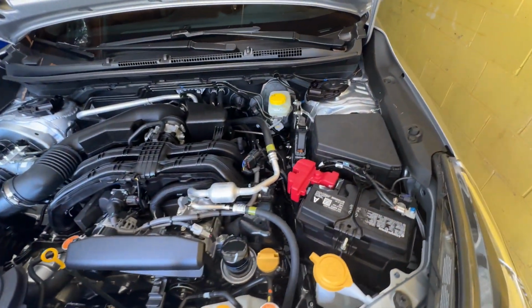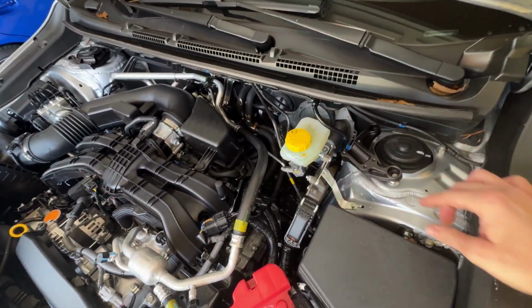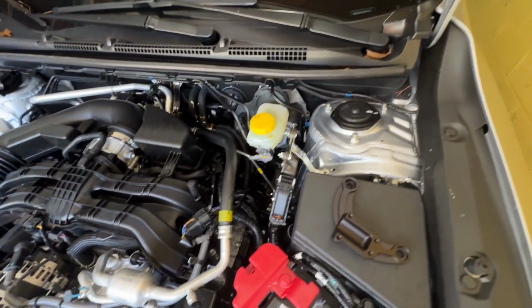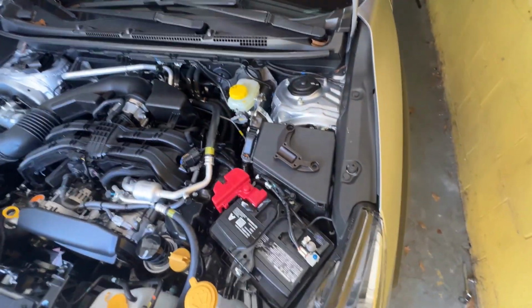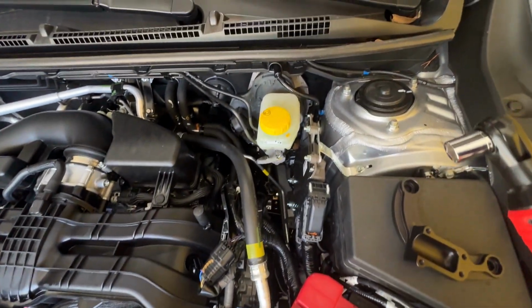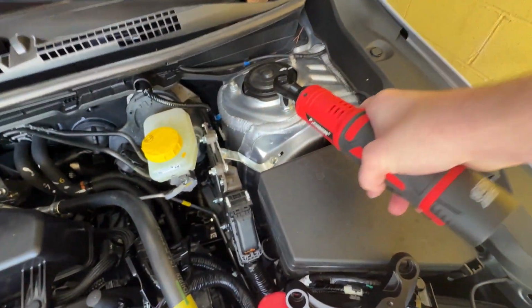All right, everyone, I'm back. I've got my tools for everything I need. As you can see, I put just the brackets for it here. That's where it's going to go. I just need a 14 millimeter like I did for the Outback. Before I do anything, I need to make sure I change direction. Always make sure you're going the right direction. We want to go lefty loosey, righty tighty. Also, you don't want to do that and drop stuff, but it is what it is.